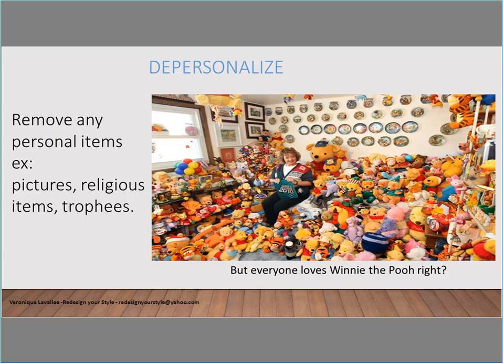Other thing, depersonalize. So again, if you have any type of collection, personal items, we all have family pictures and that's fine. I usually leave my family pictures up, but I have a very limited number, some in my staircase and that's it. I don't have family pictures in my living room, dining room, master bedroom, right? So try to tone down family pictures or personal pictures, any type of religious items, trophies, as I said, personal collections, if you, I don't know, collect coffee cups or little mugs or teacups, whatever.